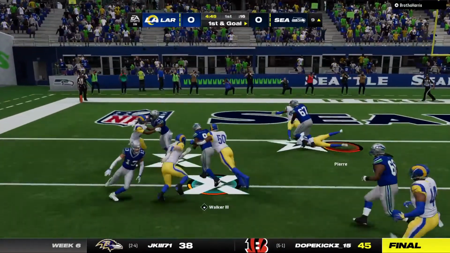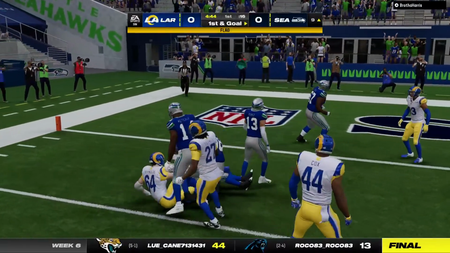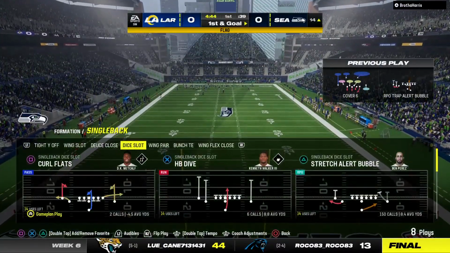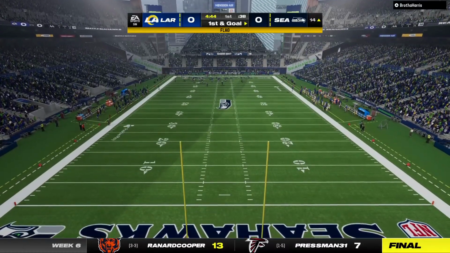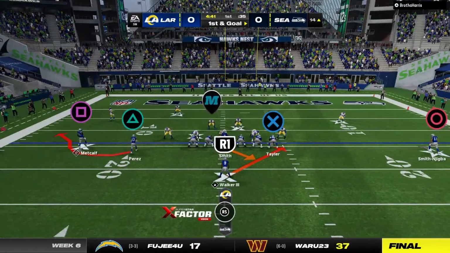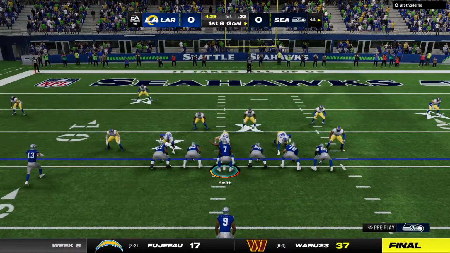Here's Walker. And a nice pick up there. He gets about 5 down to the 4-yard line. That flag accepted, and it backs the offense up a little bit. A terrible spot for a holding call as they'll try again, but now from further back on 1st and goal.